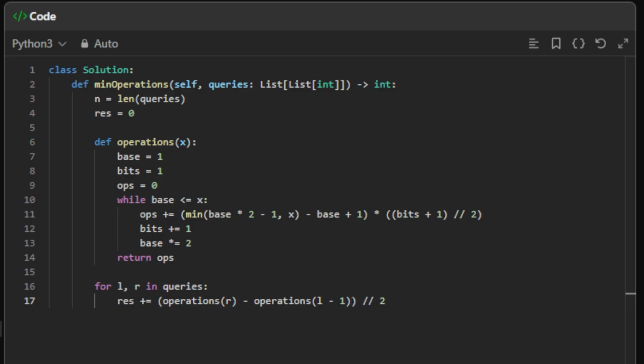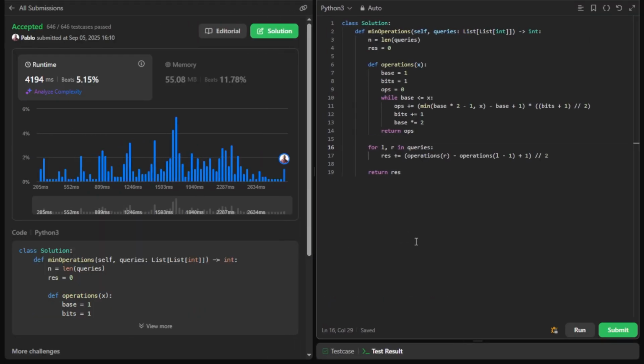And remember, we need to round up this value because we might have an odd number of values and we want to include every number. So we add 1 and finally we return result. So this is it for the code. Now let's submit this and see if it works. As you can see, this works and it's very efficient.